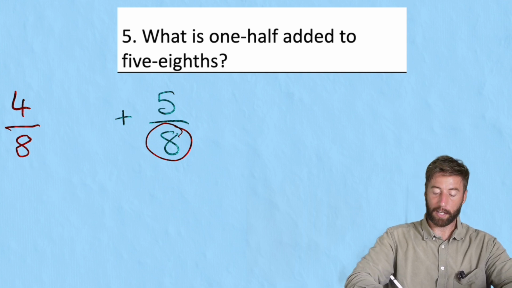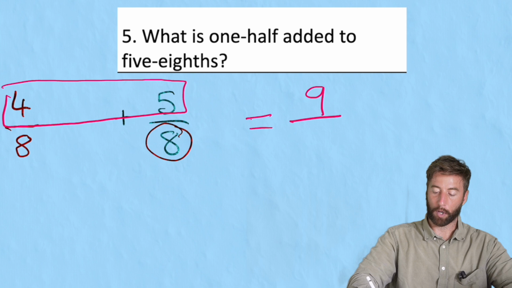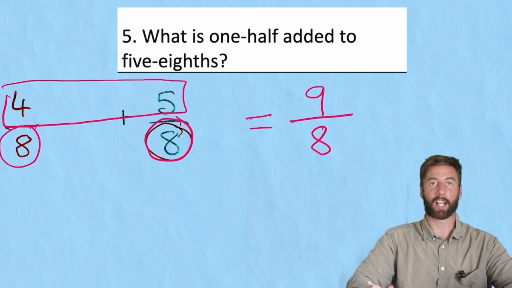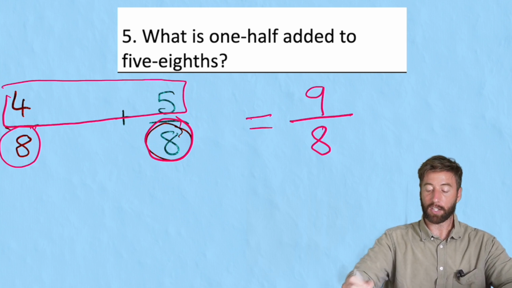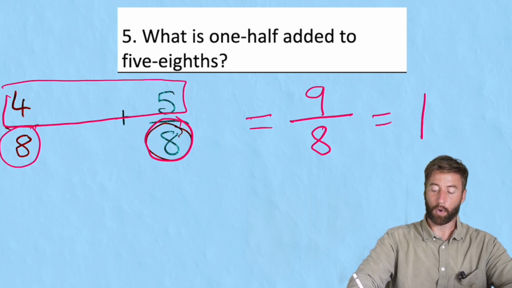Now when I'm adding it, all I need to think about is the numerators. I'm going to add 4 plus 5 equals 9. And then because we've been working in eighths, I've got 4/8 plus 5/8. I'm going to end up with 9/8. Just like if I had 4 elephants, add 5 elephants, I would get 9 elephants. We're working in eighths, so that's what my unit's going to be. So I could finish here at 9/8, or I could realize that this is an improper fraction, and there is actually a whole group of 8 in my 9, so I could convert it to 1 whole and 1/8.